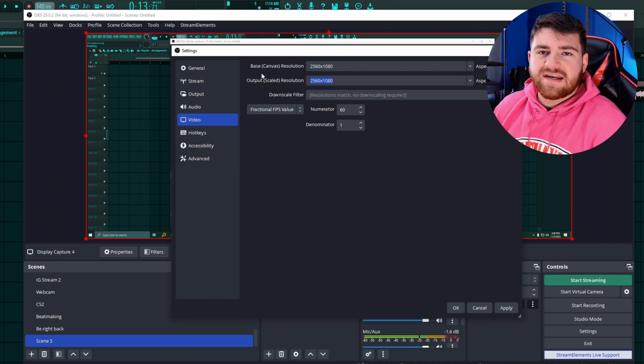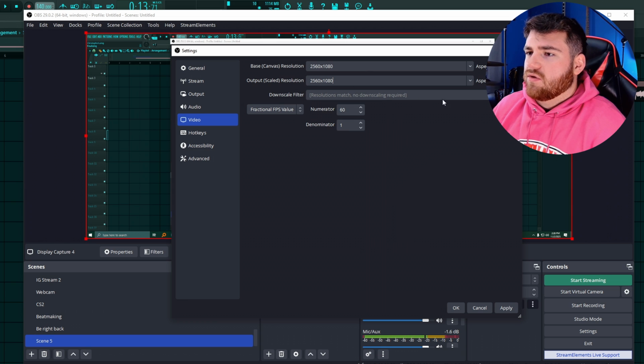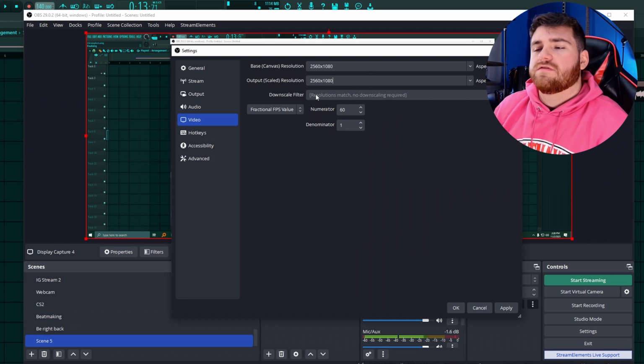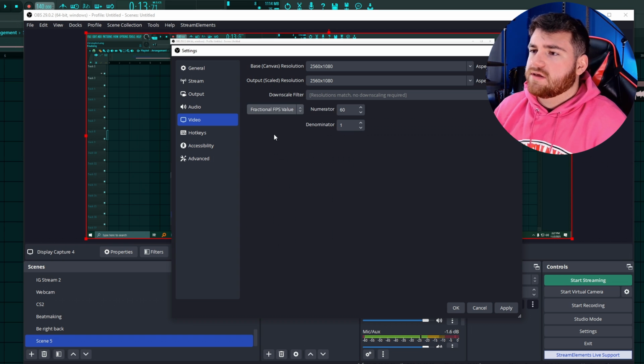Now, you can scale that down for recording sake, if you don't match up to a full 1920 by 1080 resolution, something like that. And if you do that, you'll have to mess around with the downscale filters. So for the FPS, that's going to be our frames per second. I definitely wouldn't do anything below 60, especially in 2023. If your computer can't handle it, maybe do 30, but we really want to try to get as high to 60 as we can.